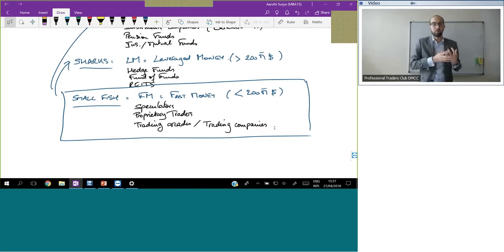Let's say, for example, a big player needs to sell on the derivative market. Well, he needs to find someone who wants to buy from him. That someone who is putting himself against them as a buyer needs to buy the same quantity. But nobody is as big as a big player, right? So this medium fish needs to leverage his size. That's why we call them leveraged money players. They need to borrow money in order to look bigger on the market than they actually are.